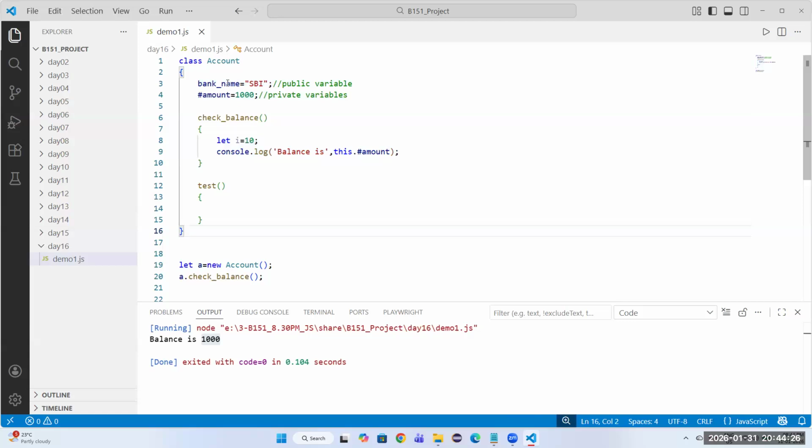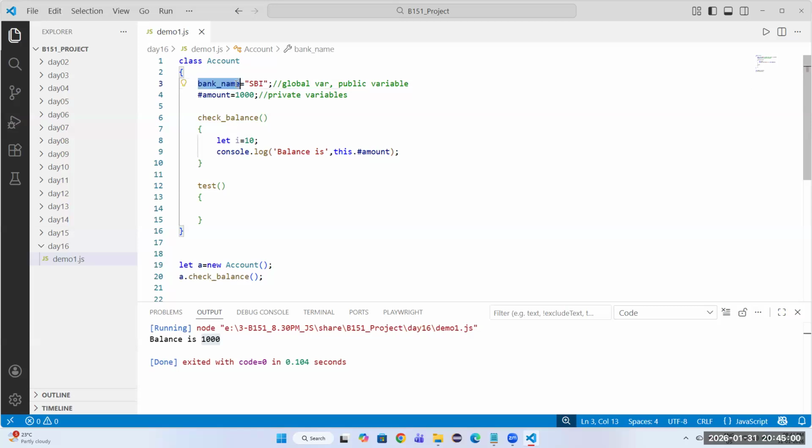So with respect to scope, where you can use and where you cannot use, based on that, these variables are global variables. Global with respect to scope. Scope means where I can use it. Bank name is present here. Can I use it only in check balance, or can I access it using the test method also? Test method also. So can I access it everywhere inside the class? Yes. So it is called a global variable.